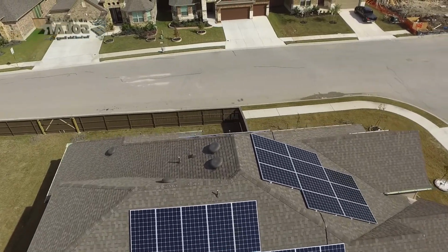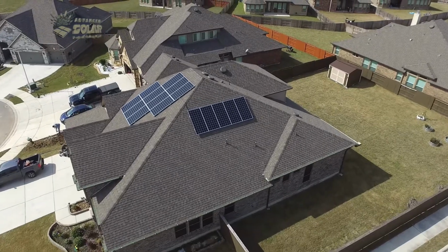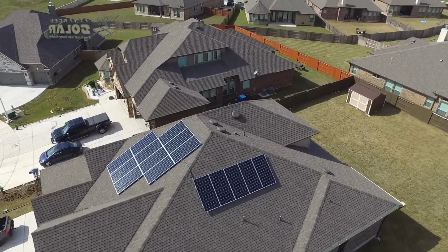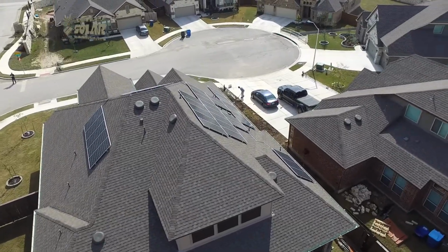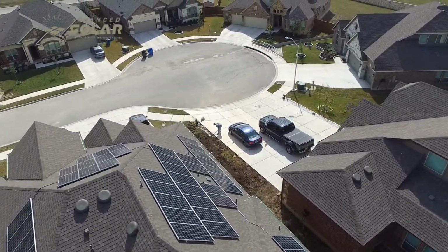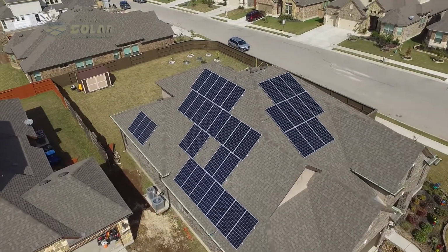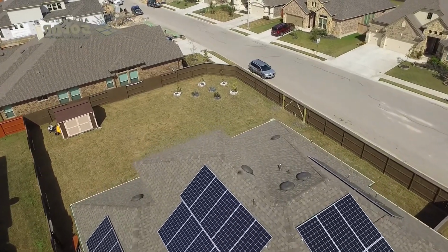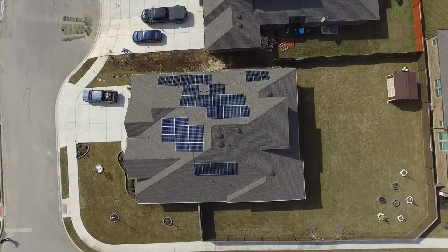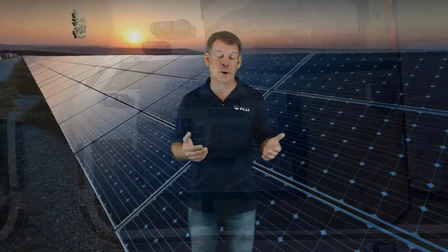Well, we work with appraisers that are specifically trained and certified in renewable energy add-ons to the house. A lot of appraisers just really don't give the due value to solar once it's put on the house. So we work with those appraisers. Ideally, if you've been in the home 3, 4, 5 years or longer, you should have some equity in the home. That combined with the solar equity, you probably have enough of the delta in the loan to debt ratio on this mortgage to get you out of the PMI.